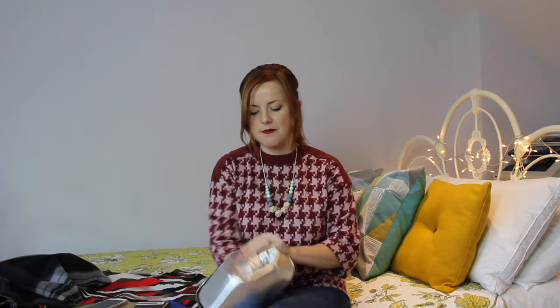For £6.99, the fact that it's reversible and you get two bags for the price of one is absolutely amazing. They're not the easiest to turn out — it does take a bit of time and you have to squidge it around a bit — but as long as you take your time with it, it works just fine. I've just turned this black one back into a silver, so I've got a day and a night clutch.